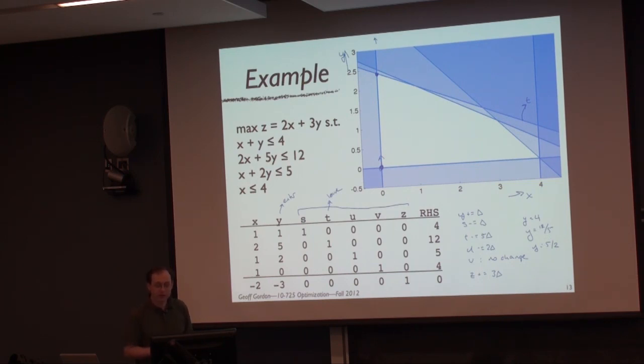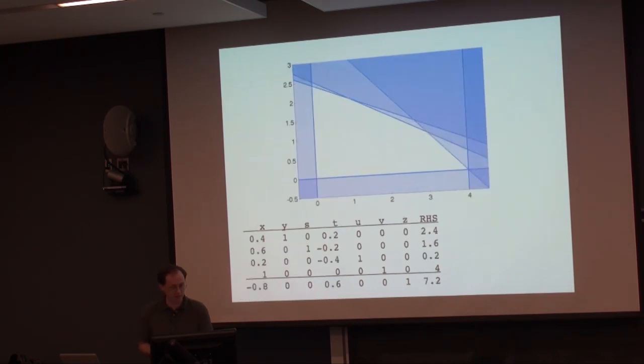An interesting point to note is that this basis still has to be a basis. It still has to be full rank, because t was a function of y, holding the other variables fixed, which means that we can either have t or y in the basis and still have it be linearly independent. All right, so we just did our first pivot. Woohoo! Okay, so we now moved to the basis y, s, u, v, and z.